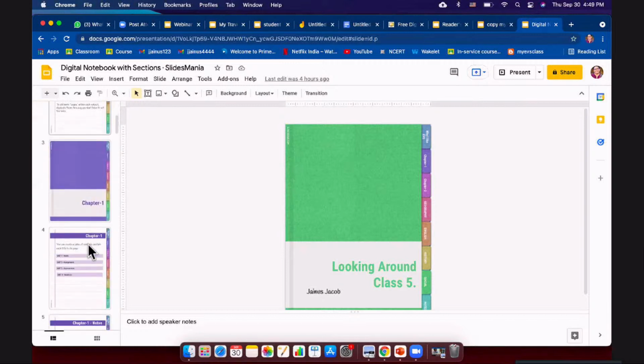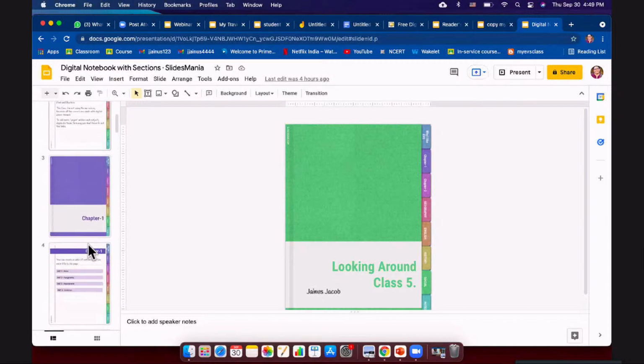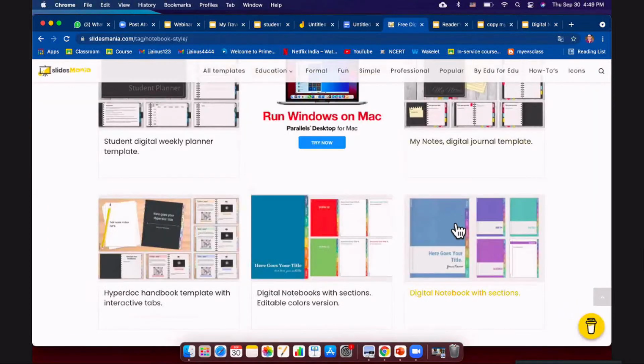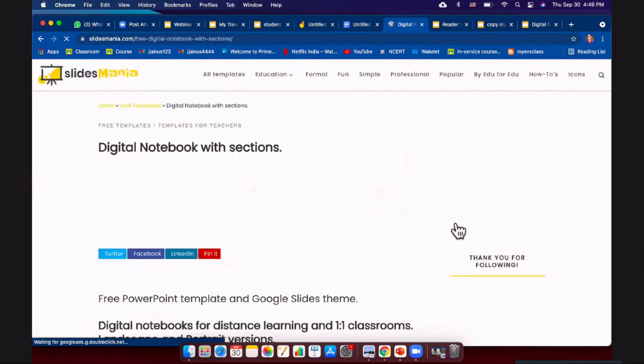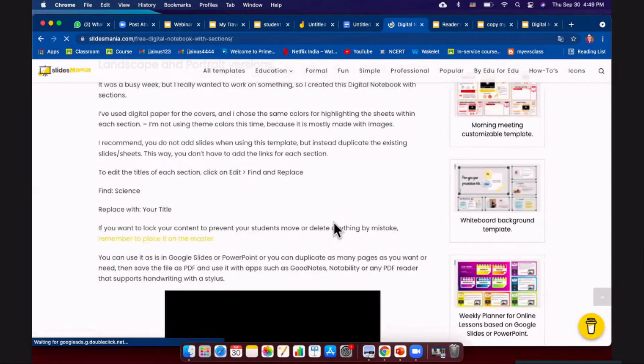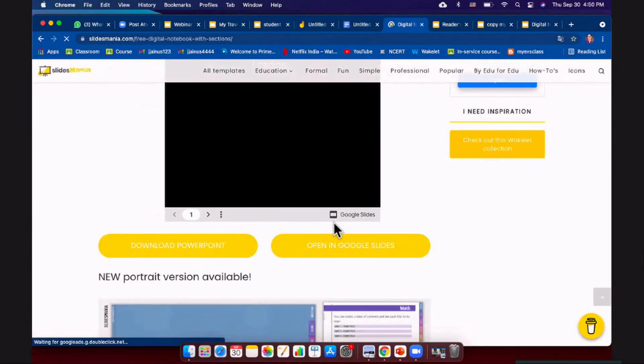It's not very simple actually. It cannot be given to small graders. You can give it to higher ones. What you see is you have the notebook, a very formal type of a notebook, not a fancy one. Now, what you can do is, I will just go back and show you how it looks in the first place. Now here it is. I like the cover, I like the format, and here what you see is the pages are hyperlinked, and I'm going to click on open in Google Slides.